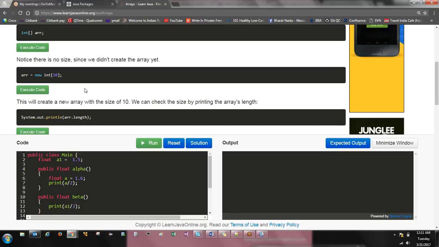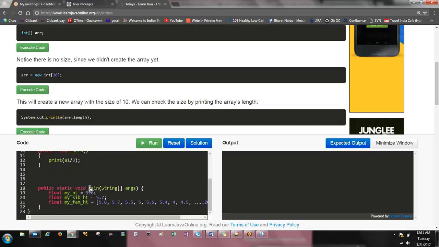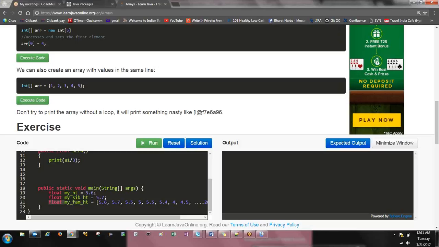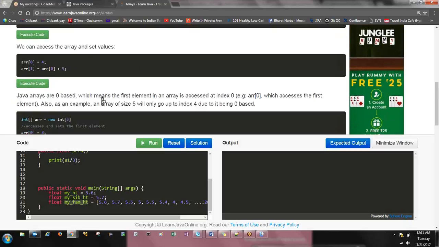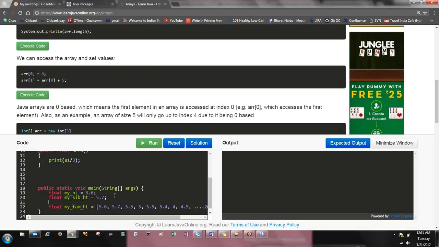Yes, and we were discussing that I have a 20 member family, so the size of my family height array will be 20. So I want to declare like this.